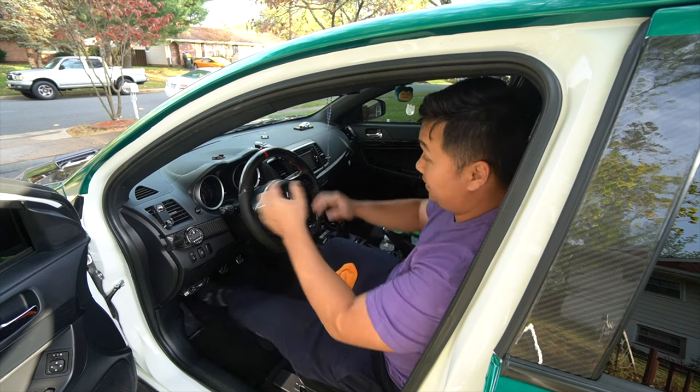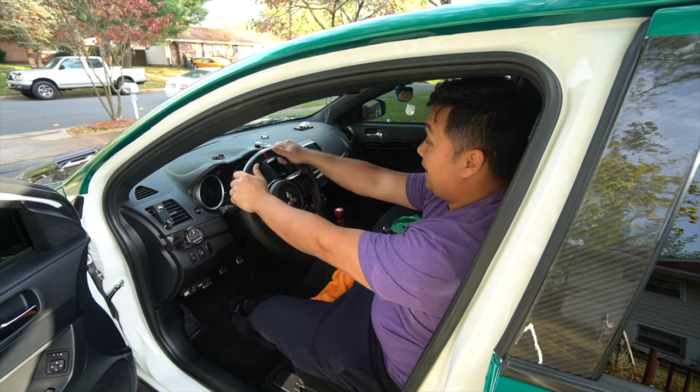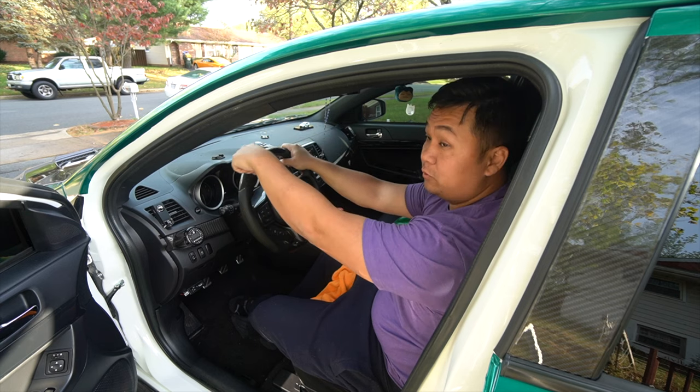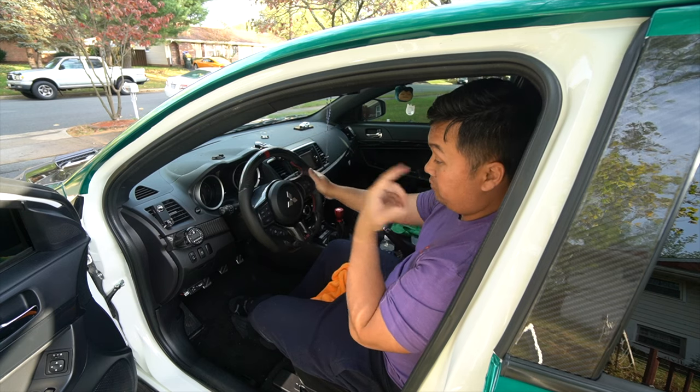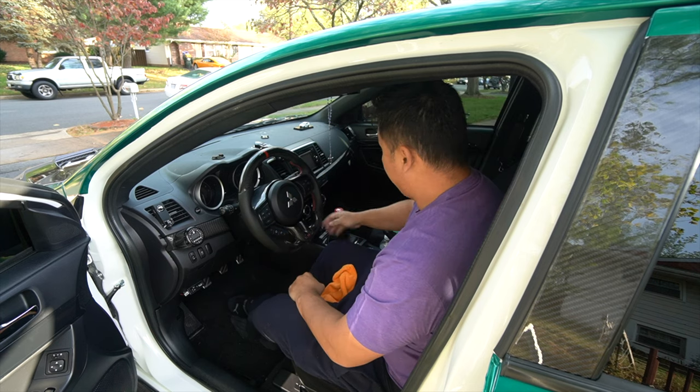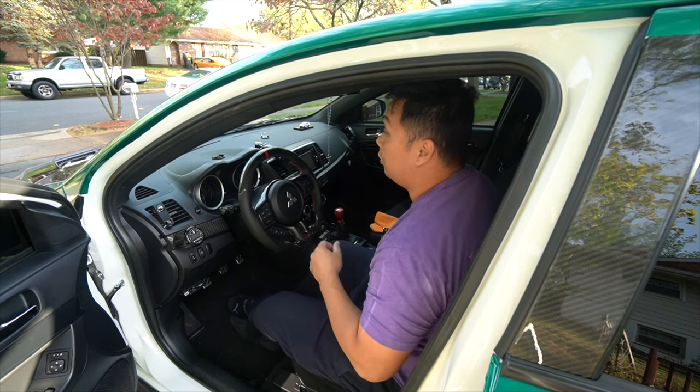I don't know if you guys noticed, but my interior is mostly black carbon fiber and red accent. That's what I do with the engine bay too. So yeah, that's why I got this red stitching. In case you didn't know, now you know.